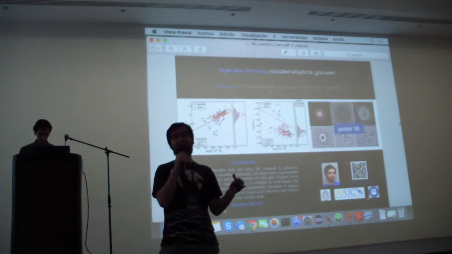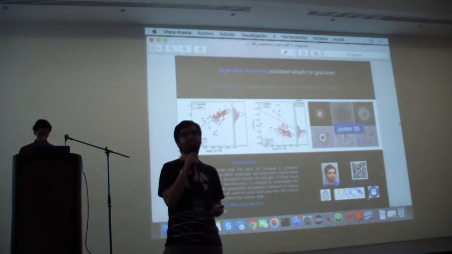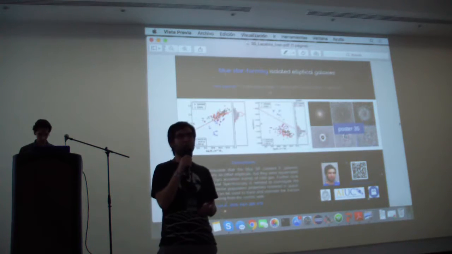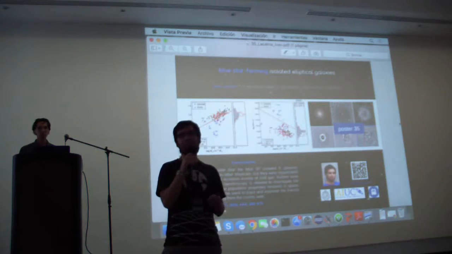And since these galaxies are very isolated, they can be used to estimate the fraction of gas cooling from the cosmic web, for example. Further work with integral field spectroscopy on these ellipticals is important because this is a unique sample to study the processes that trigger star formation activity in nearby galaxies.